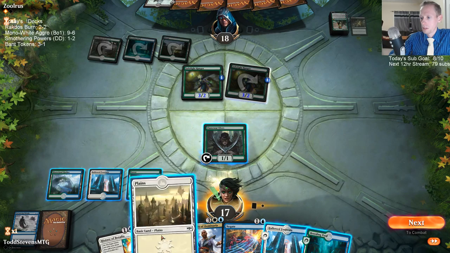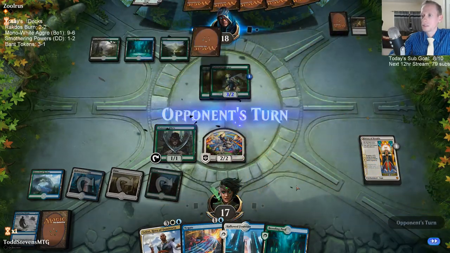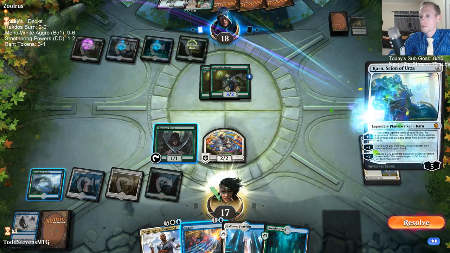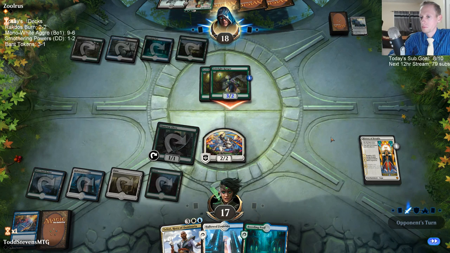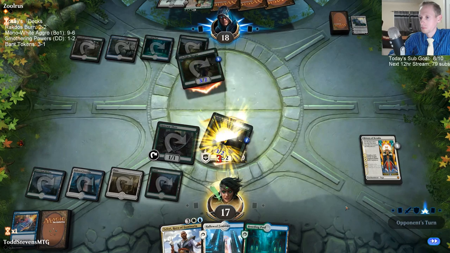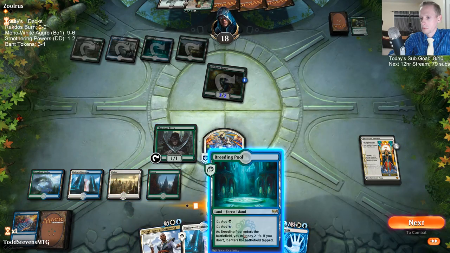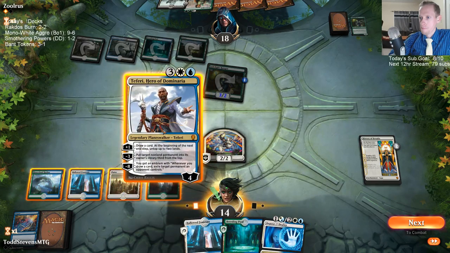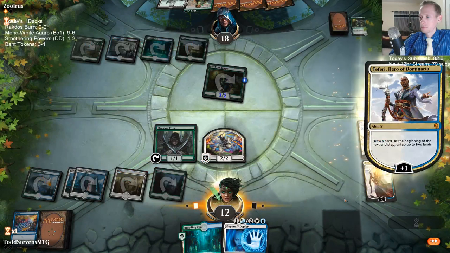Hmm. Oh right, they are not able to cast Vivian next turn. Alright, history. I could try to ambush this Vivian Reed with Deploy. Fine, nah. Let's skip to the good part.